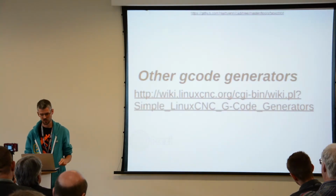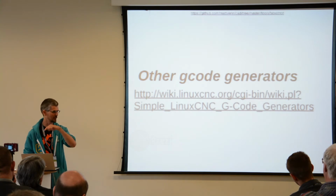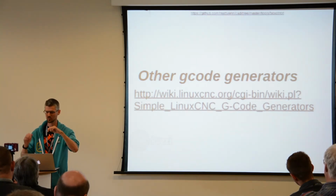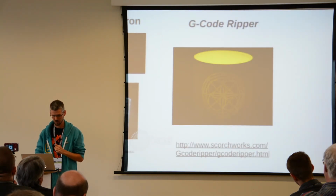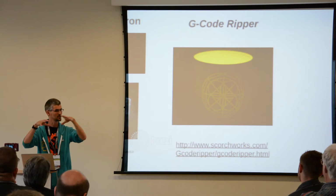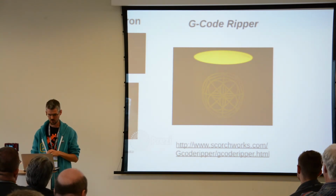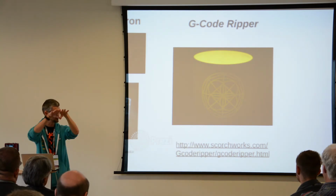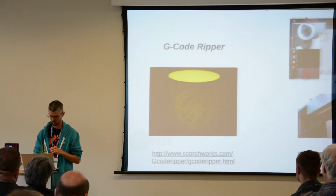And there's a bunch of other G-code generators that you can have a look at that generate drilling matrices or create speaker grills, loads of holes tightly packed together. One I just found, G-code Ripper, can wrap flat things around curved shapes, which is really interesting. You can map a surface and then wrap a flat thing around a curved object.